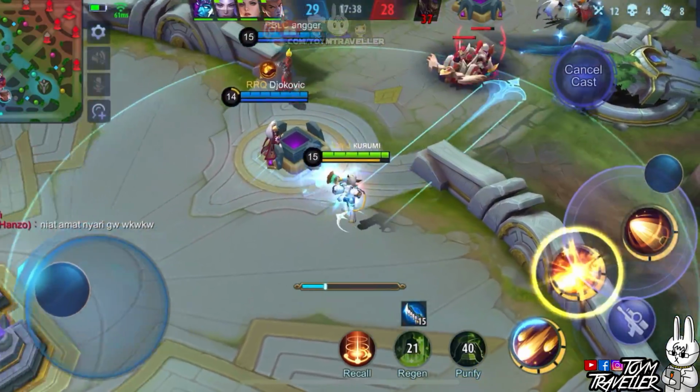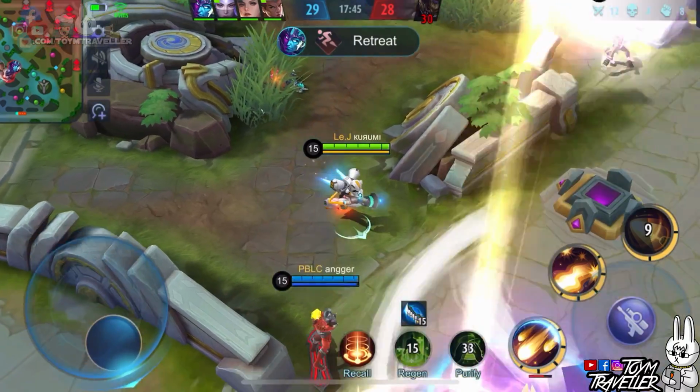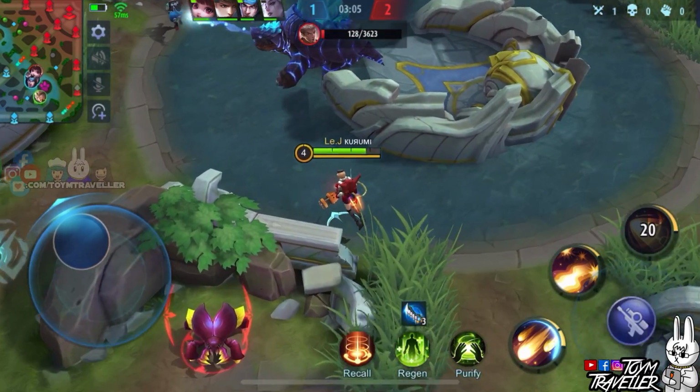You can also use this to steal jungle monsters, turtle, and even the lord. We just don't have a clip of it, but I know you are creative enough to think about it. Take note that while charging this skill, your vision also goes farther. This can help you aim towards your enemy.